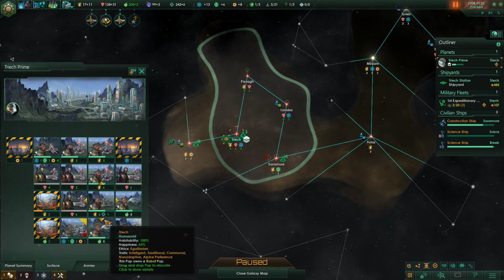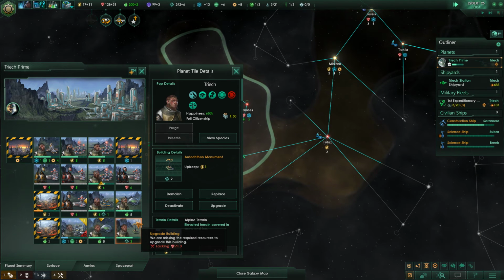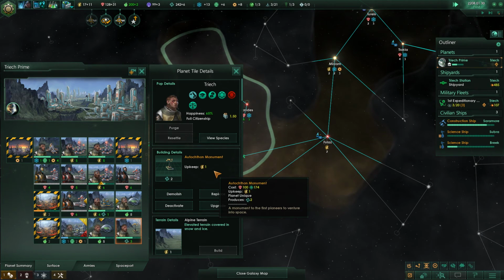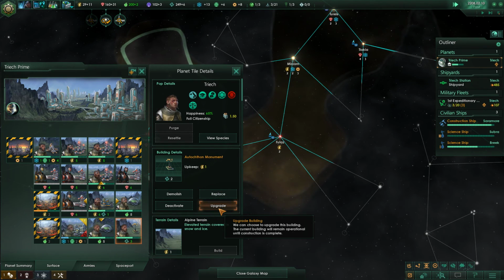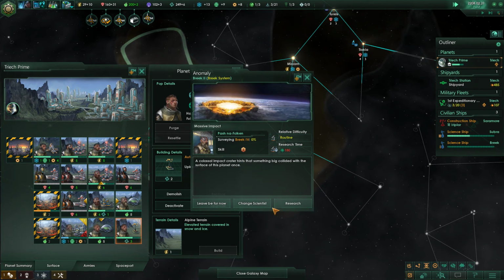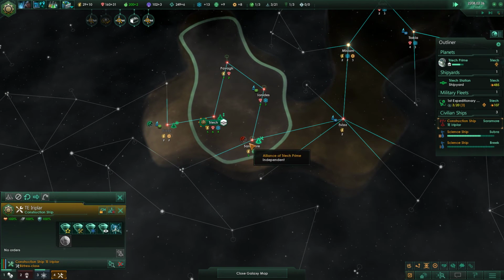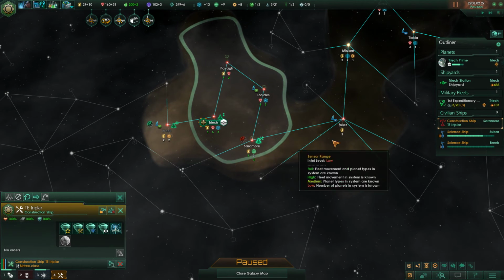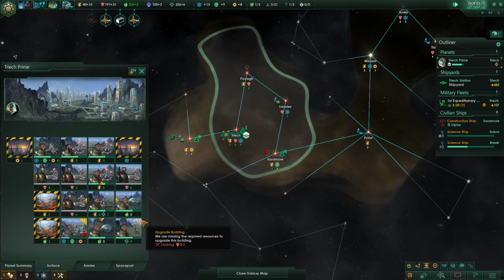So one of the things that I just unlocked is heritage sites, which is basically upgraded autochthon monuments, which will give me more unity per month than what I currently am yielding, which is, I would say, pretty important. So instead of having this construction ship build another societal research there, I'm going to save up for this building that I'd rather have.